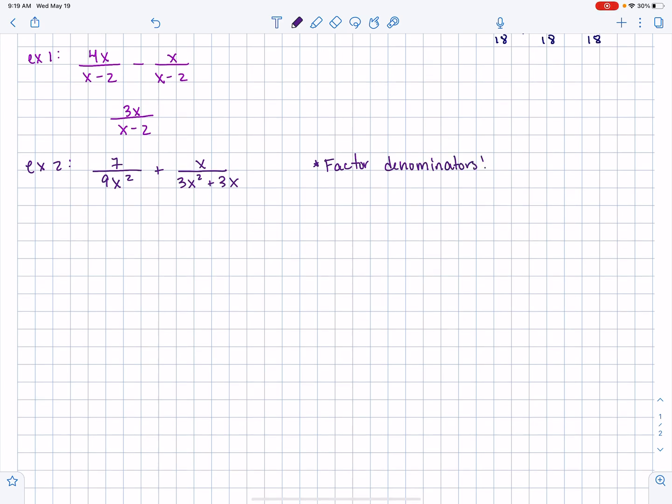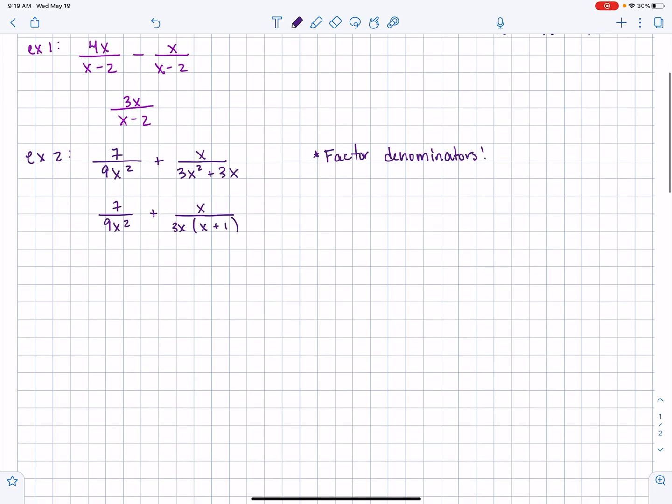because we're going to be combining like terms. So only your denominators are what you're going to factor. So this is now 7 over 9x squared, which cannot be factored because it's a monomial. The only thing we can factor here is this GCF, 3x times x plus 1. And if you'll notice here, we have this 9x squared. A factor of 9x squared is 3x, so that's part of this one. But we still have this factor of x plus 1.